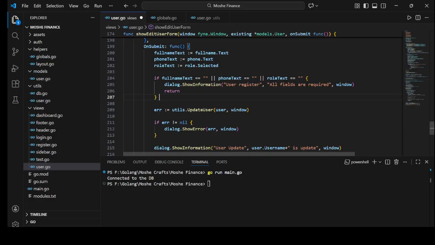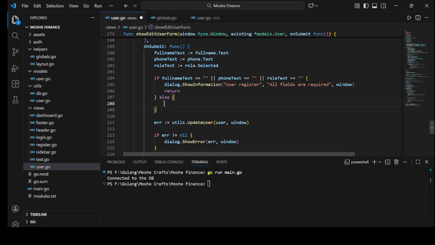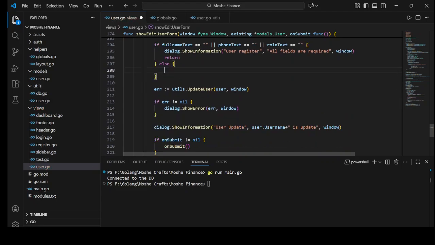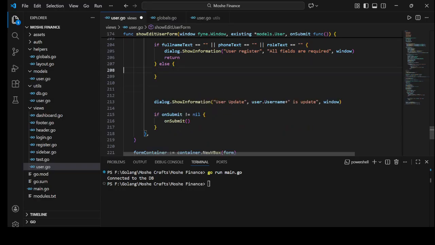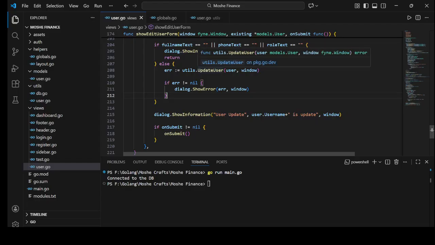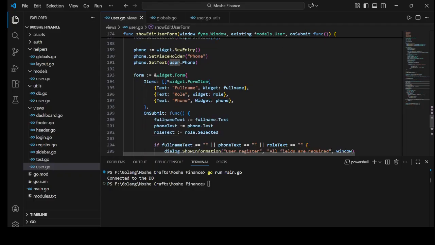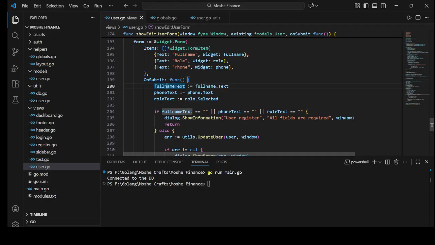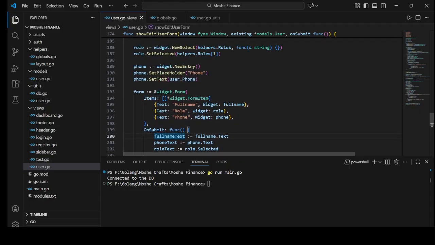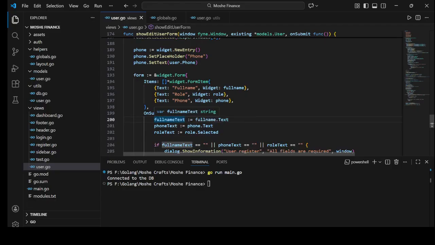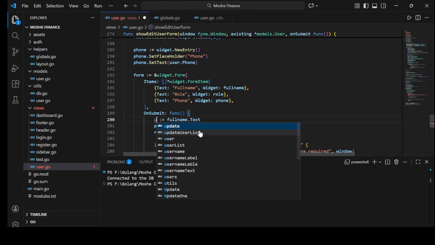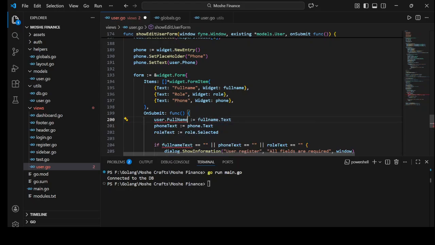What if I just say else here and perform this inside here? That user, we supply the user. I'm setting this detail, full name. I know where the problem is. I'm just going to say, because this one only captures new values, user full name.